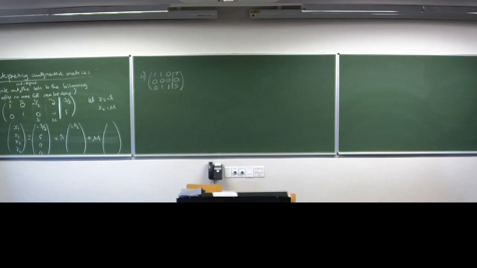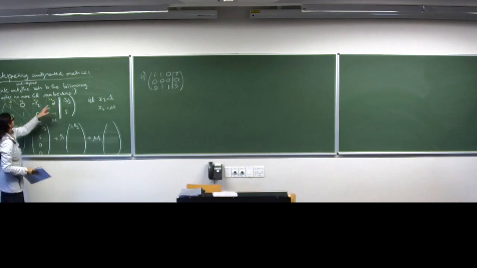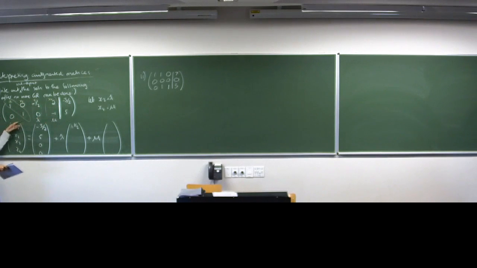Question? How do you know x1 and x2 can't be lambda? I know why x1 and x2 can't be lambda, because I've got my diagonal there. That's saying x1 is equal to something, x2 is equal to something. But now I have got no x3. Can you see it? I've got no x3 and x4 because they're rows of zeros. You get it now?